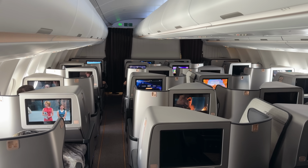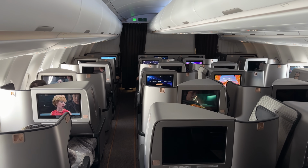What do you think? Well, the good news is there is free Wi-Fi, which is absolutely fantastic, of course, for the whole flight. And that has allowed me to do some Googling on Starlux to compare other routes like Taipei to Singapore, Taipei to Tokyo, to see how the experience compares. I haven't been able to find any written reviews from this year, so based on last year, it seems like you used to be offered slippers, which I haven't been offered on this flight. I don't know if that's a fluke, but it doesn't really matter.